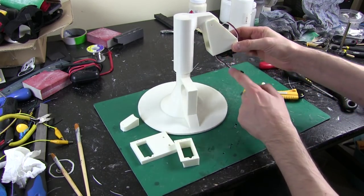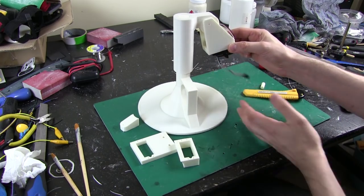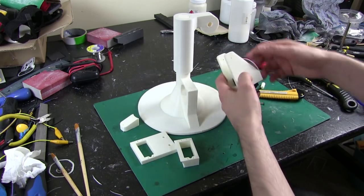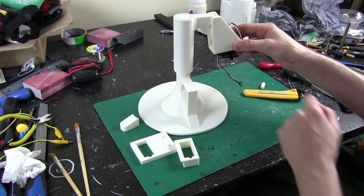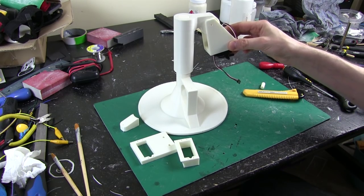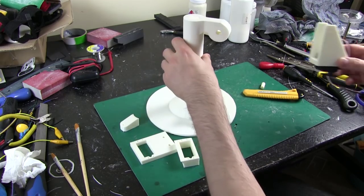And I'm just printing at the moment the bottom of this, which will rotate this way. So that gives me the rotation of your arm, essentially. Then if I was having an elbow, that would be on the bottom, which would be right down here. So that's something I'm going to think about later. And most of these joints are plastic on plastic. That one moves pretty freely.